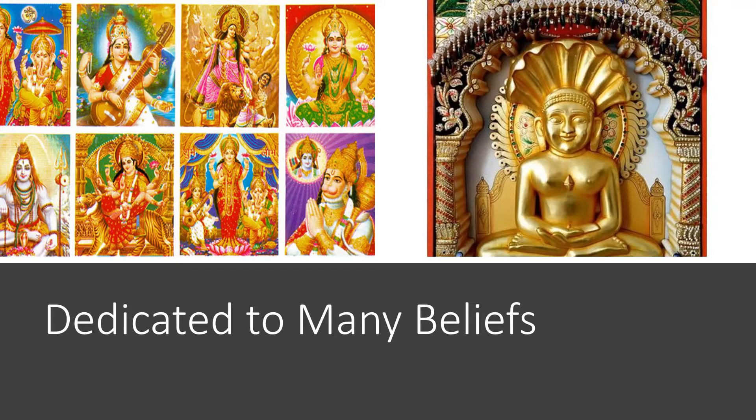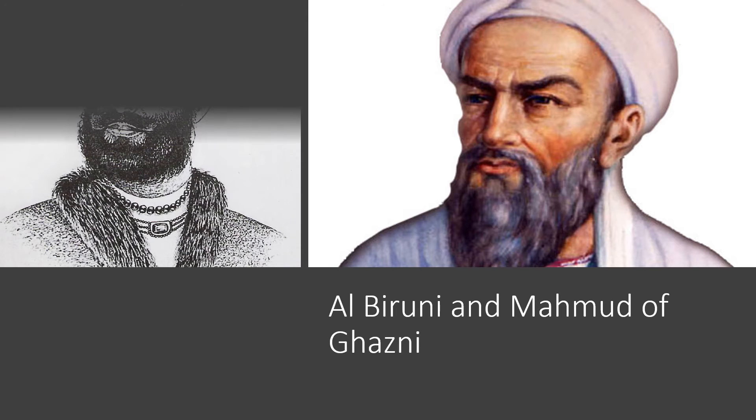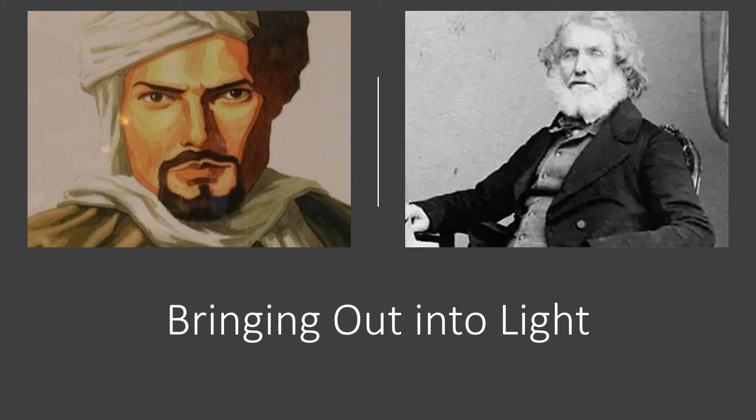The temples were built over a period of 100 years, and it is believed that each Chandela ruler commissioned at least one temple in the complex during his lifetime. They were built about 57 kilometers from the city of Mahoba, the capital of the Chandela dynasty. Most of the surviving temples were built during the reigns of King Yashovarman and Dhangadev. Historical accounts of Al-Biruni describe the temple complex, and when Mahmood of Ghazni attacked Kalinjar, the kings struck a deal by paying a ransom that prevented him from looting the temples. In 1830, the British surveyor T.S. Burt rediscovered the temples and efforts were made towards excavation and restoration. Accounts of foreign travelers like Ibn Battuta and archaeologists like Alexander Cunningham presented the great artistic character of the temples to the world.